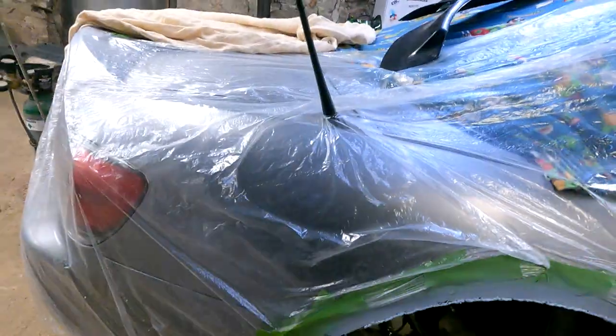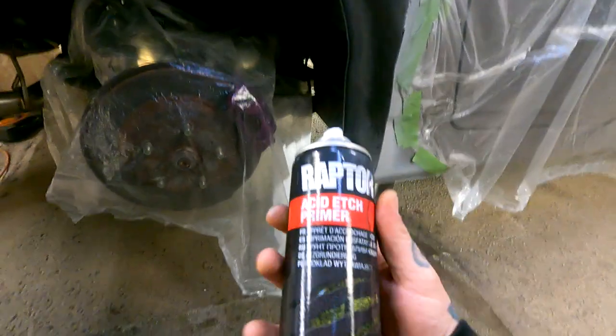So I masked the car up, obviously, and I was going to grind all this back. But I can't really be bothered, and it's such a thin weld that I'm just going to leave it. You can't see it here. So I've just put some of this acid etch primer on, Raptor.